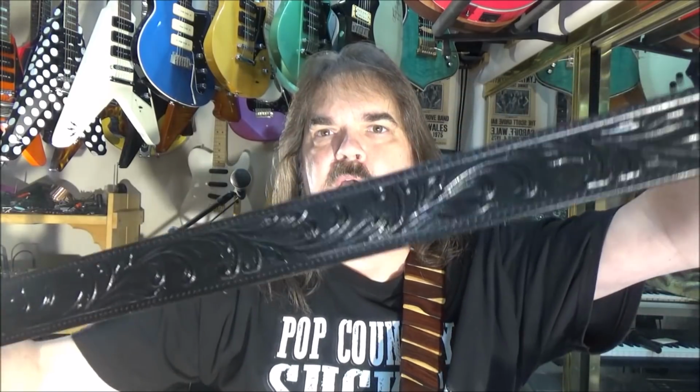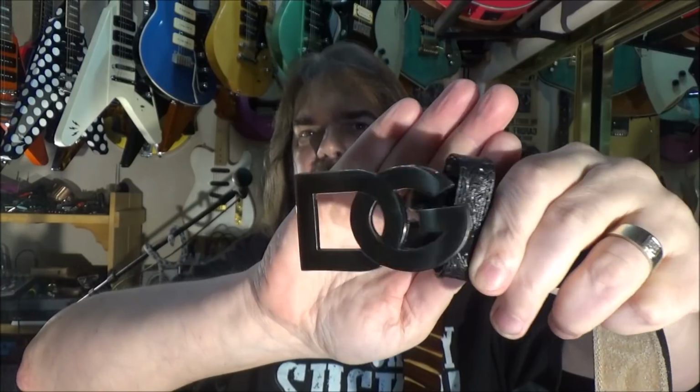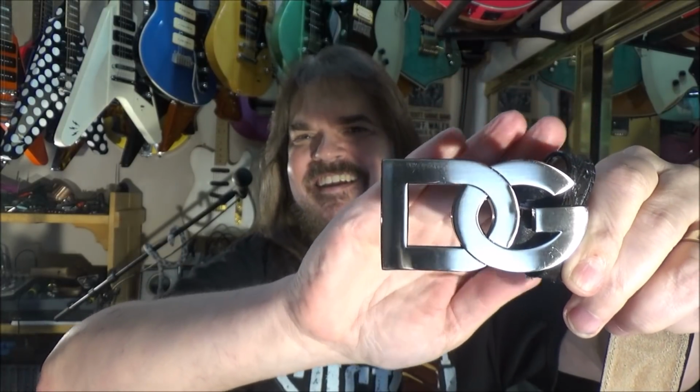If anybody knows what this stands for, I got me my hand-tooled belt here, one of many. After I found this belt buckle, I don't know what it stands for. But as far as I'm concerned, yep, Dr. Groovy. So all my belts have that on there now. So if you know what it really stands for, let me know.